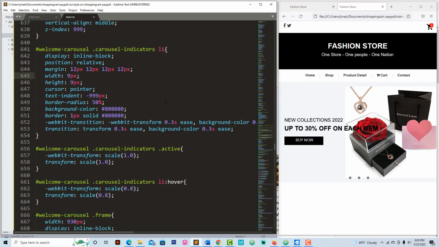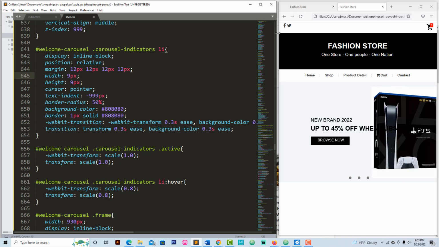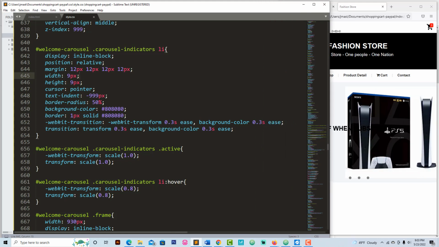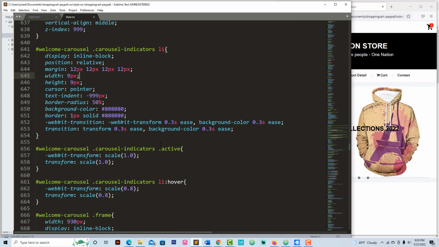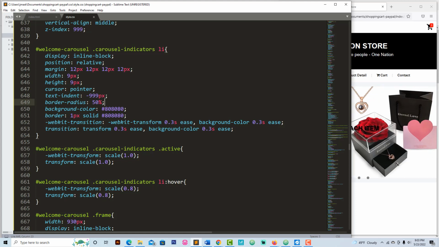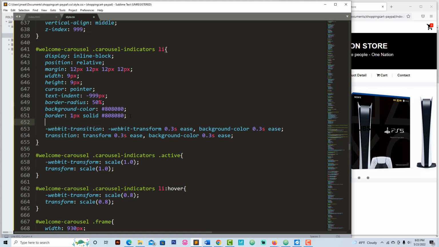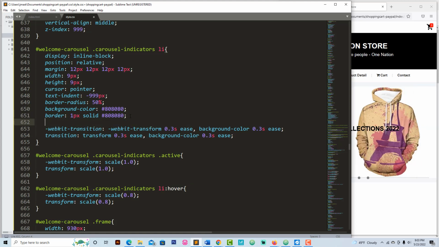Now I want you to add something for me. Next, after border 1 pixel solid, after this color, after this line of code, go to the next line and add a WebKit transform, like this.